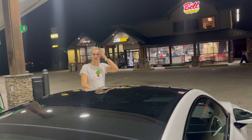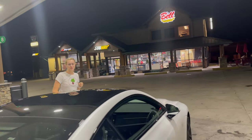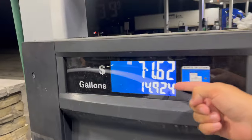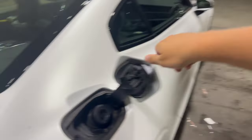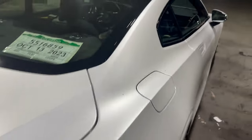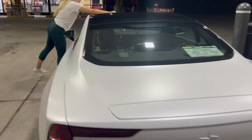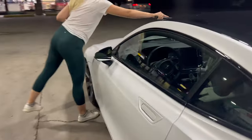You filled up pretty early because you were waiting for us to charge. I was always around like $50 or $60. Yeah, I think this might be the biggest fill, just about 15 gallons of fuel. So it's definitely got a 15-gallon tank. Mosquitoes everywhere. We need to get the heck out of here. So let's do that as soon as possible.